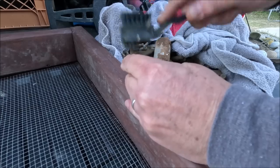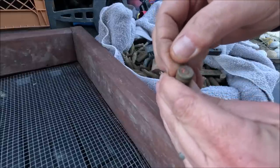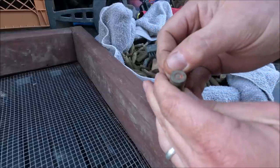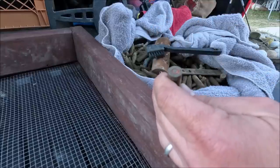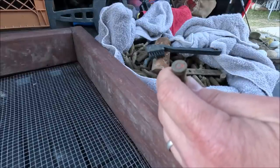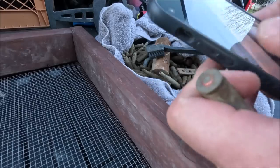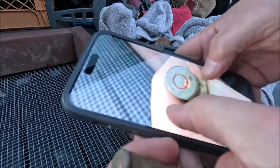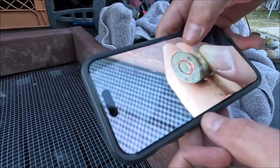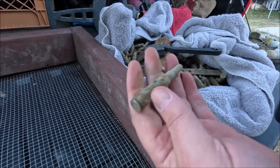Because I want to know. I don't know why they're red either. Man, I still can't read it, and I got my doggone glasses on. Hold on. This is the way you read it. Then you take a picture and then you zoom. LC67. So that's Lake City Armory, 1967. So what was that?